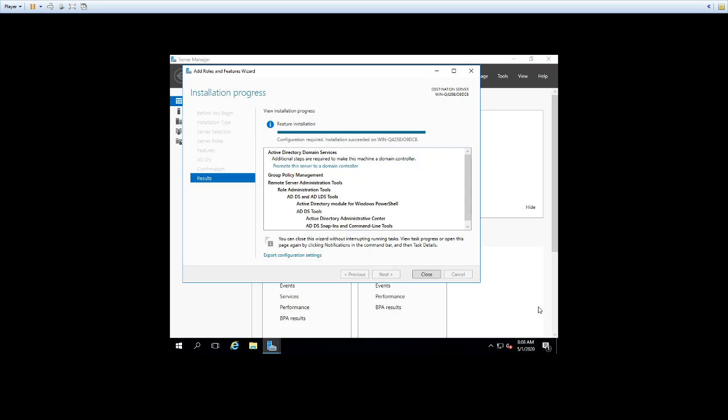Alright, so it's finished installing and it says configuration is required. So now we have to click on promote this server to a domain controller to actually make the machine a domain controller.